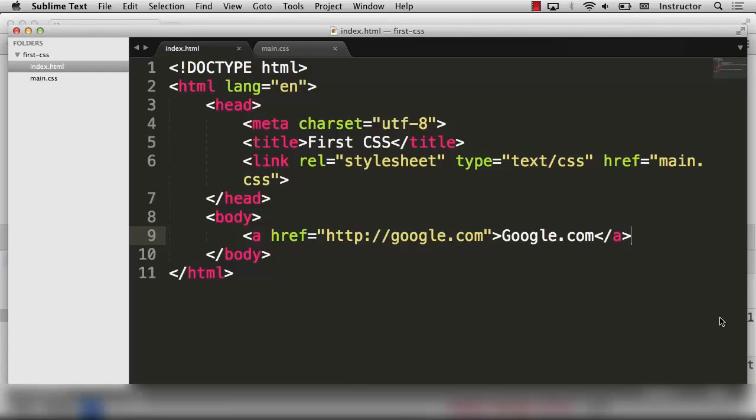Most CSS is about selecting elements on our page. Pseudo-selectors allow us to select a state of an element, like hover. Here we have a basic HTML page with an anchor tag that navigates to google.com. Let's add a hover rule so that when the user hovers over this link, the color changes.